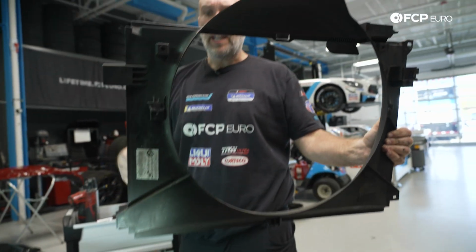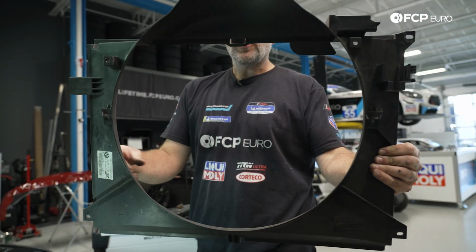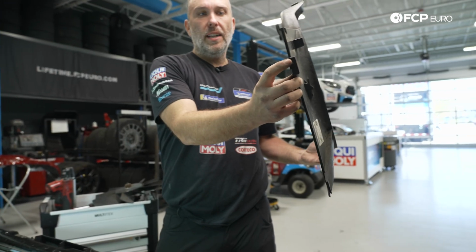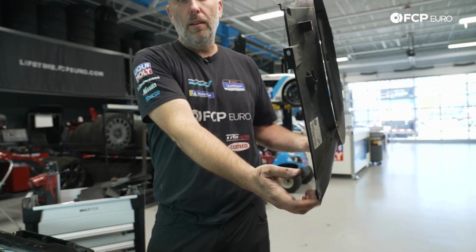And now that we have the shroud out, you can actually see the 4 locations for where the screws are. One here, one here, one here at the side. This is on the left, and then one at the lower one.